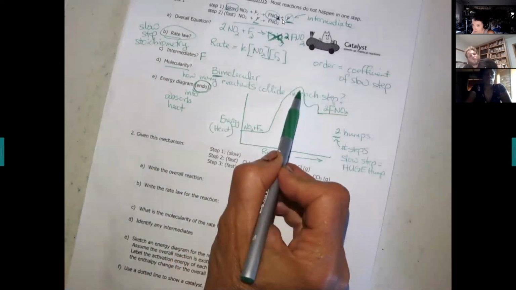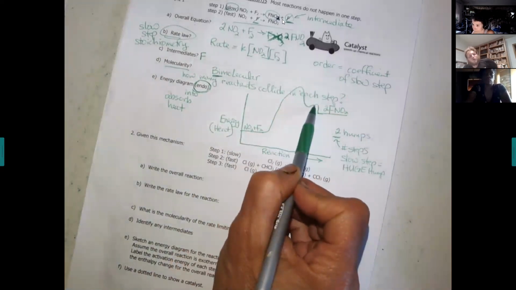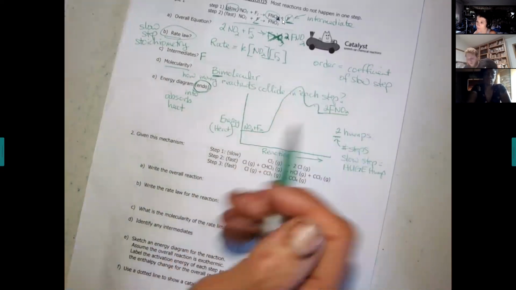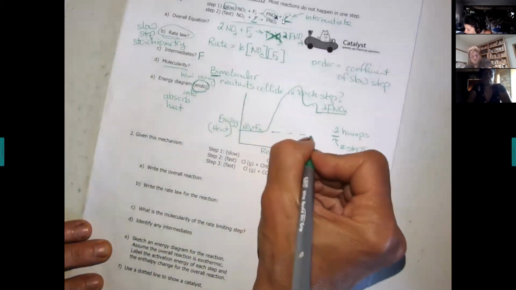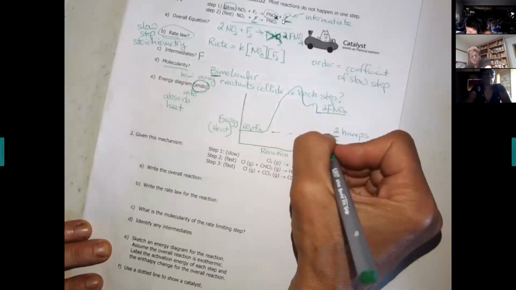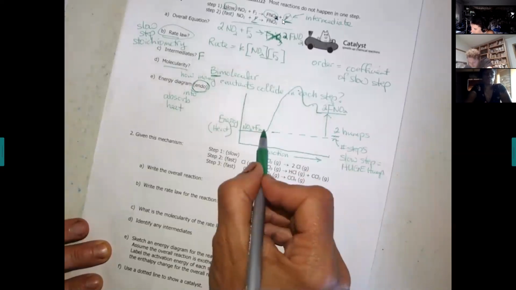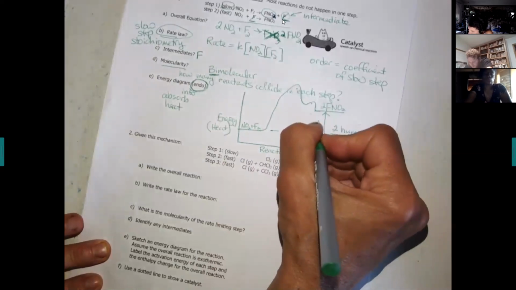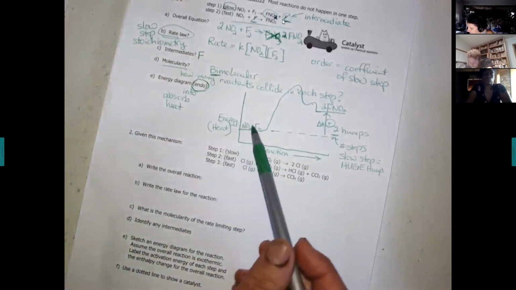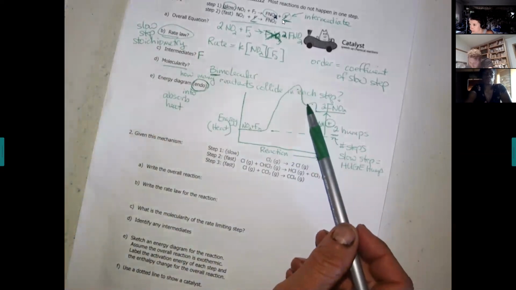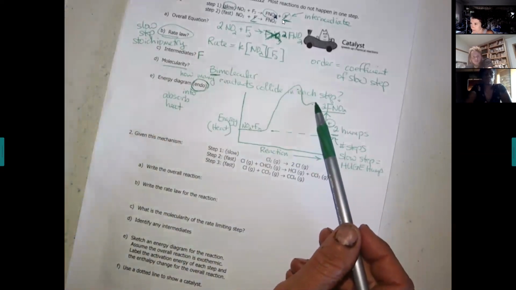So this is step 1. That's step 2. That's all it is. All right. You can make your hump as large or as small as you want. It's a hill or a hump, whatever you want. From the beginning to the end, the difference is your delta H, and it is positive because it's endo, which means positive, into. It's just like your bank account. Somebody gave you a big deposit, then you spent some money, and then you got a little bit of money back, and then you spent some more money, and now you're there.